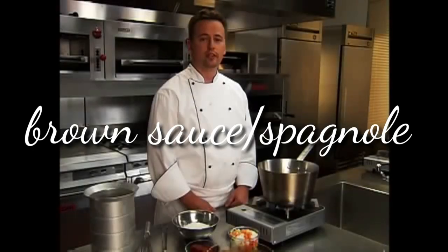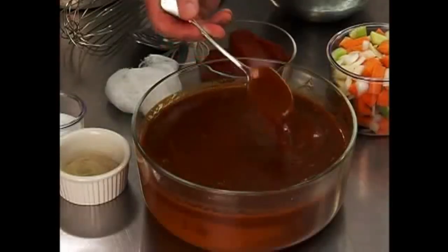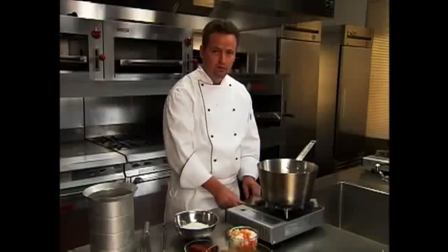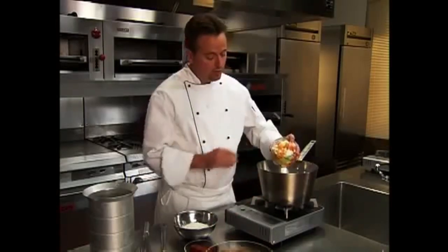Brown sauce, or espagnole, is one of the five classic mother sauces. A properly made brown sauce should be rich and full-bodied. In a heavy saucepan, heat clarified butter and sauté medium-diced mirepoix until well caramelized.